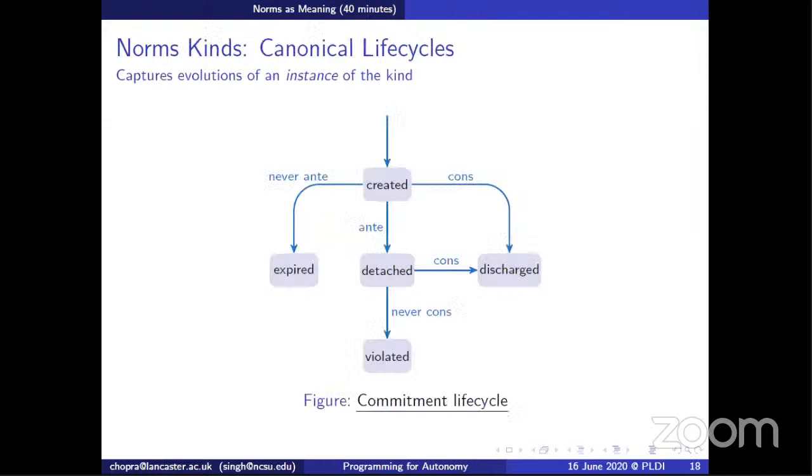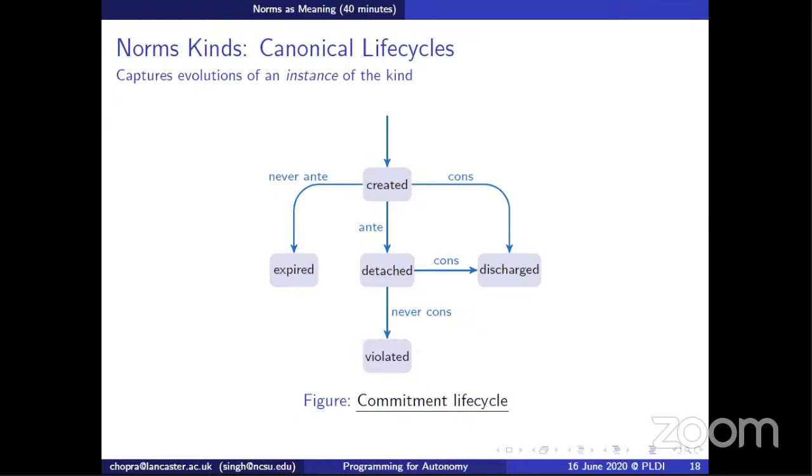So norms, like Munindar alluded to earlier, have life cycles. You can think of a norm being created and going through certain other states depending on what happens. Here the figure shows the life cycle of a commitment. A commitment can be created, like, for example, the quote event created the commitment in the example Munindar mentioned. If the antecedent of the commitment holds, then it is detached. So the commitment is that if payment occurs, then the delivery will be done. If payment occurs, which is the antecedent, then the commitment goes to state detached. If from created, the consequent occurs, so if the commitment were created and the seller just shipped, made the delivery without waiting for a payment, that's fine too. That's the transition from created to discharged directly.